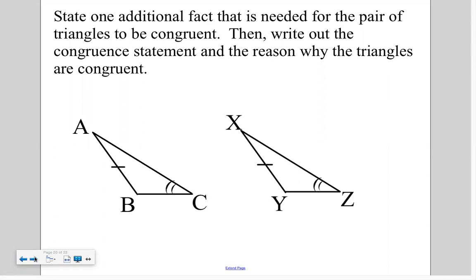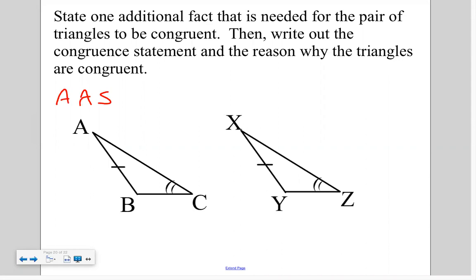Anybody see a place where we could add a fact? Yeah. Good. Yeah, we could say those angles are congruent, and then we could use side angle side. Right? Let's say that we're starting from scratch again. Does anybody see a different fact that would work? Yeah. Wouldn't that be angle side? It would be angle side. Thank you. Angle side.